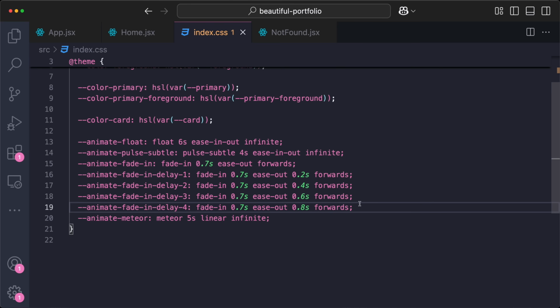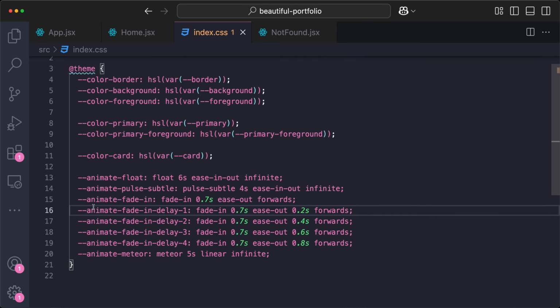We created 4 different versions of it, and we might want to use each of them in different parts, just in case, right? And we also created here the general fade-in animation that we apply to each of these different versions of animations, right? So you see, the fade-in is just we're fading into this screen, and then we have different versions of it where it takes longer.